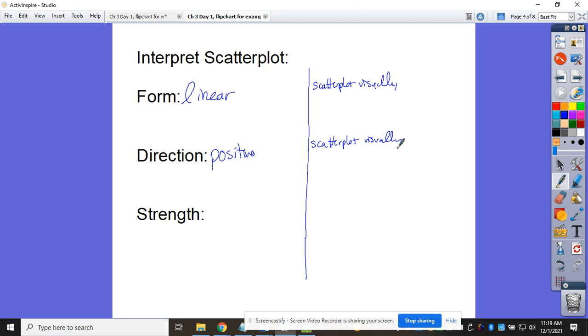So we're actually going to go ahead and talk about these next 2 things. If our direction is positive, what are these 2 bubbles? One of them's what, one of them's what? Positive R and a positive slope. And I'm getting ready to show you what and where those are. But if this is positive, obviously both those are positive. And then we're not sure about the strength yet. We need to figure out what our value of R is first.